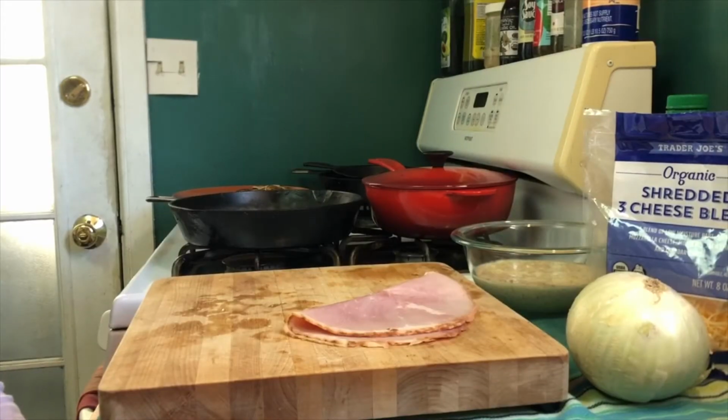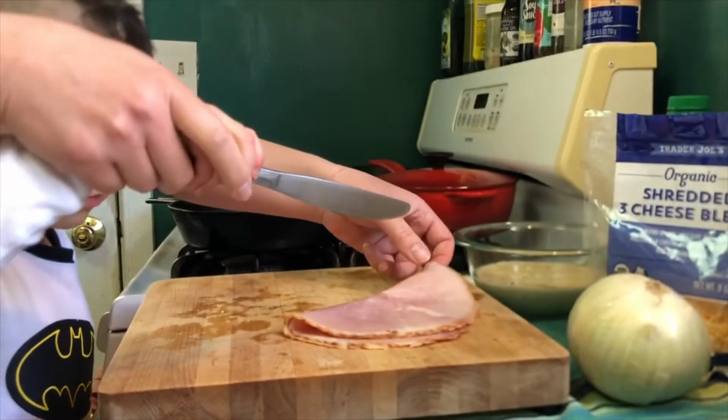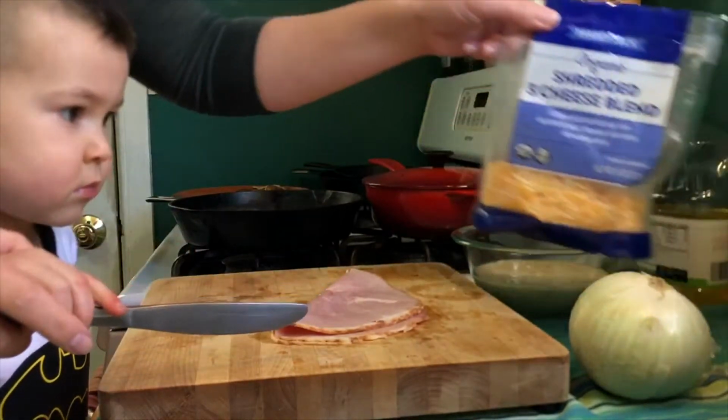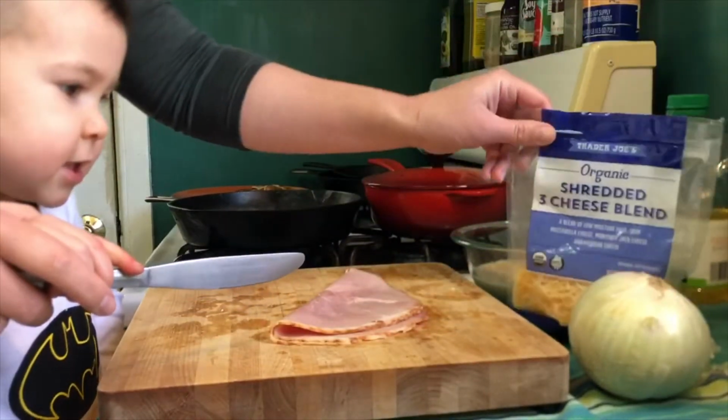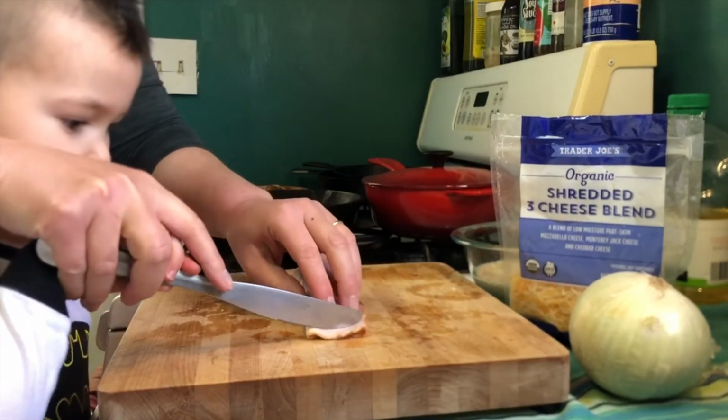Some ham, please. Okay, so we're ready to do our savory pancakes. We're gonna do some ham, some cheese, and onion. Benji's gonna help me cut up the ham.